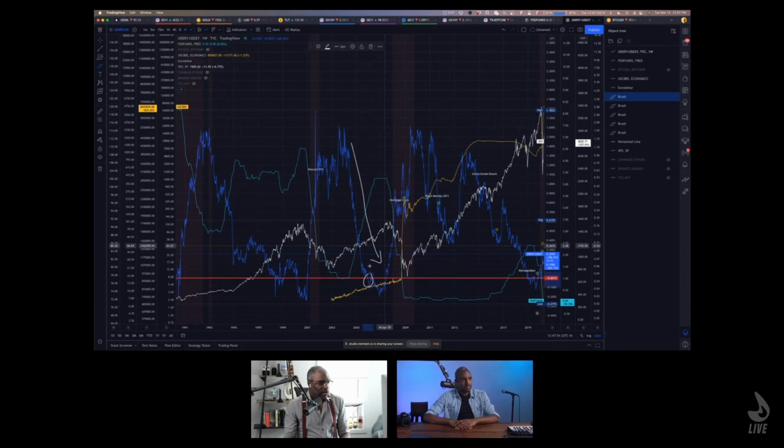So the idea is that, okay, great, it inverts, don't panic, right? You'll notice here that every time it inverted, the stock market panicked for that period of time. It inverts over here, and the stock market is panicking here, even over here. Don't do that. Don't panic as soon as the information comes out. Wait for the momentum to cross. You'll notice here that after it inverts the first time, it usually needs to invert again afterwards. It goes deeper negative, right?